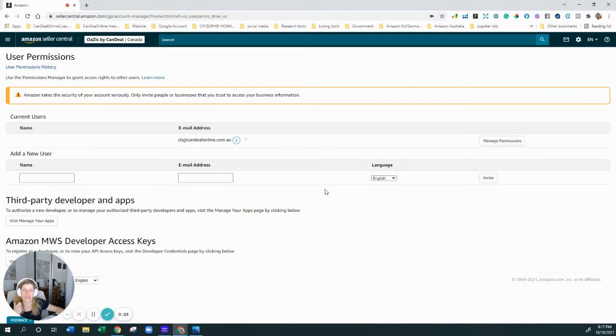Here we go. It's really, really simple to get victimized by fraudulent people. You can trust the best VA, the best agency. You can trust your mate, your partner, your business partner, your roommate, anybody. But at the end of the day, nobody really cares about personal relationships when it comes to business. So what I always suggest, it doesn't matter if you have a business with your wife, or if you hire a VA from wherever, or give access to your Amazon account to some sort of agency who manages your PPC.